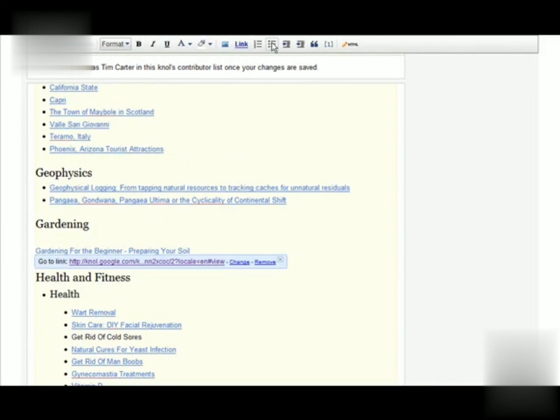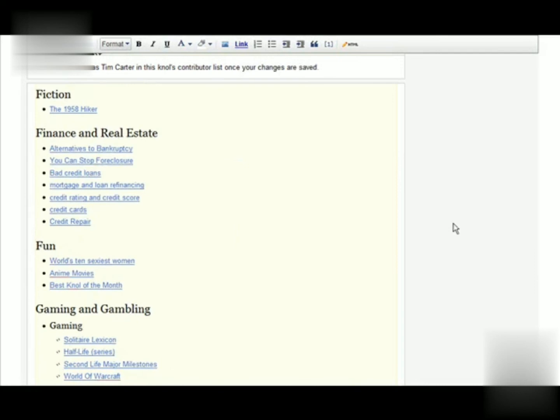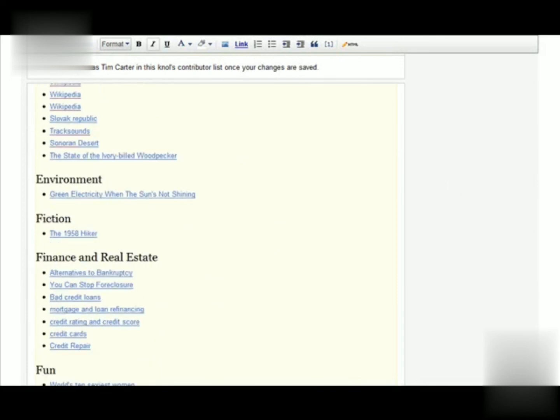Bullet that. Okay, so we've edited the linking area here, the linking null, and we're in here, and now we'll get some traffic from that. Now all we have to do is save it. And close.